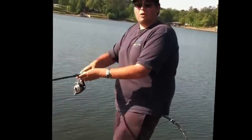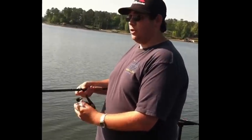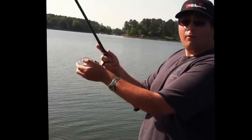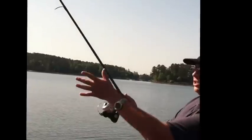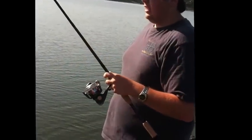No matter where you're at, whether you're fishing down the bank or right here like we're fishing a point, what you always want to do is cast out and give it a little slack. I like to keep my rod kind of high when I cast it, because it gives me a little slack line. You see how it's got a bow in the line? That's going to give it enough slack to where it's going to sink. I'm going to close the bail, and give it a second to sink.